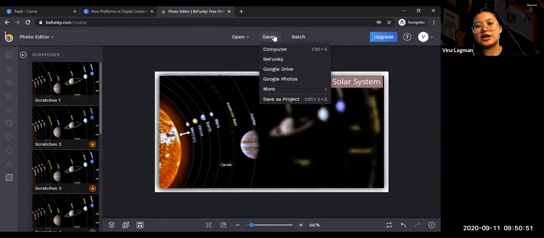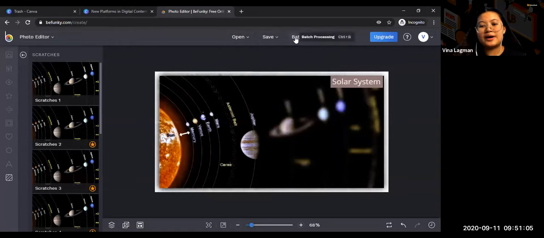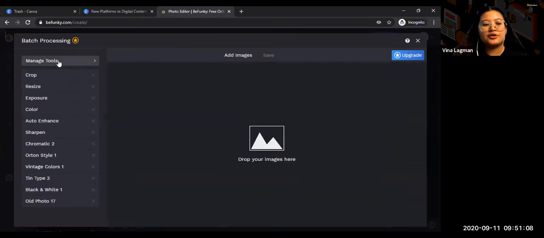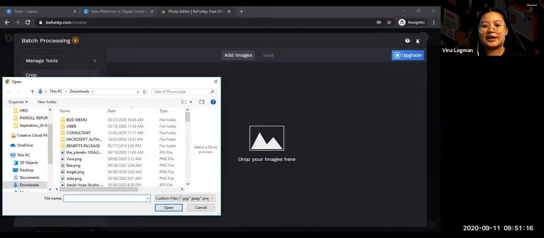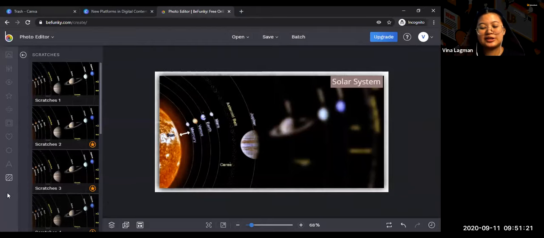And then it's up to you kung saan mo siya gusto i-save. Actually, you can store din sa Funky kasi meron naman silang storage doon. And then let's say you want to re-edit your photo, yung mga in-edit mo na photo, nandito rin siya. Actually, you can do a batch editing din. So upload lang your photo that you want to edit. So yan, add images lang. So yan, mag-upload na lahat ng photo dyan para at least once you're done, na-upload na natin lahat ng photos, lalabas actually dito sa gilid lahat ng photos. Naka-line up na siya. So there, that's it for the live demo.